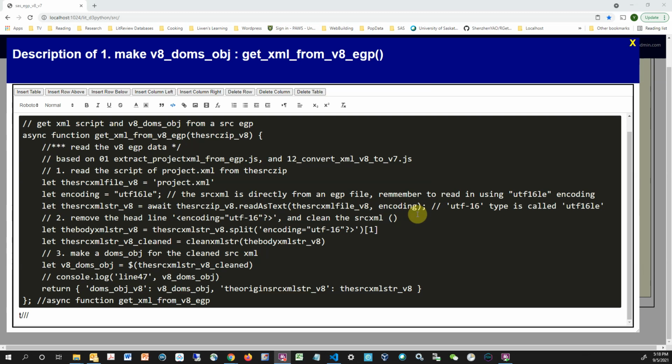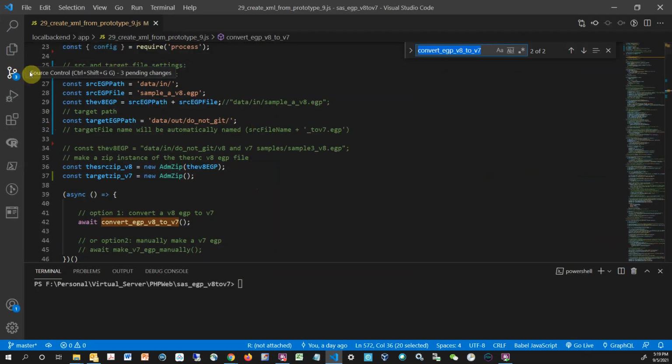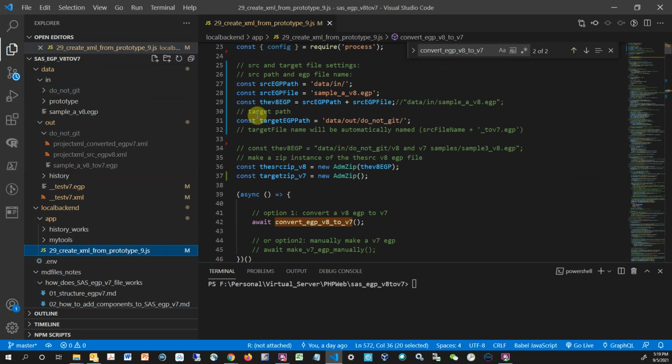So it has to be read as UTF-16 encoding. Actually, the SAS EGP file is kind of a mess. It is a mix of UTF-16 and UTF-8 files.